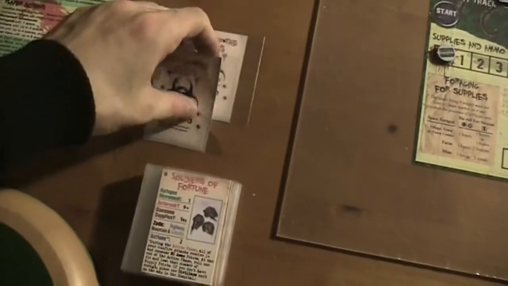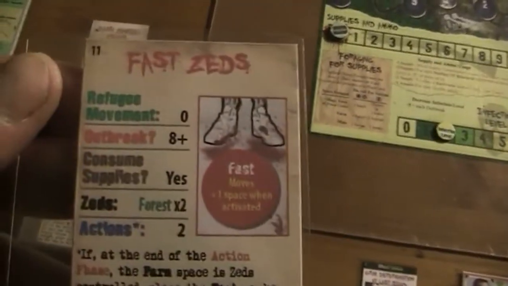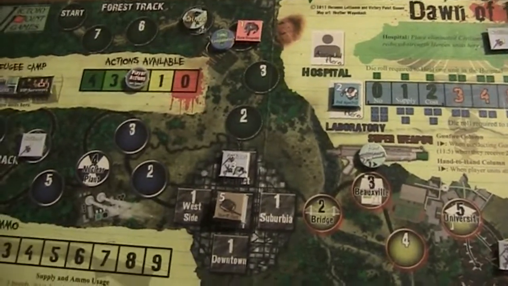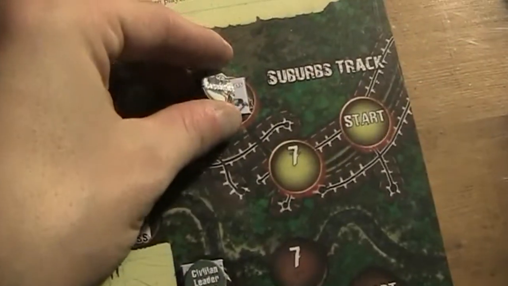Okay, and now the last but one card. And that is fast Zeds. So, no outbreak. We have to consume supplies. We cannot do this. So now we have to place a casualties marker on one of our people. We can place that here. Zeds would move in the forest, which will not apply. And actions, if at the end of the action phase the farm space is Zeds controlled, well, no problem here.